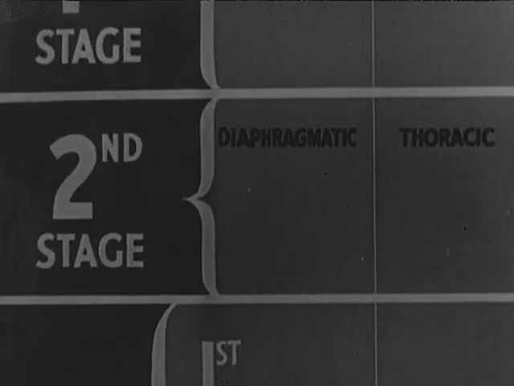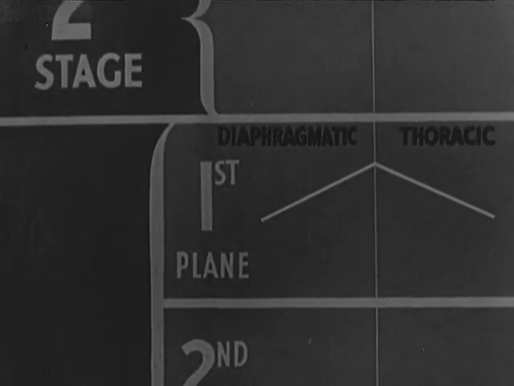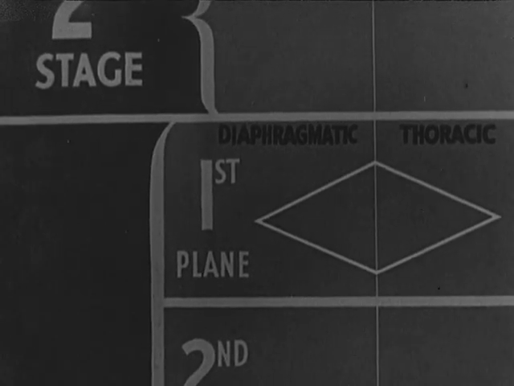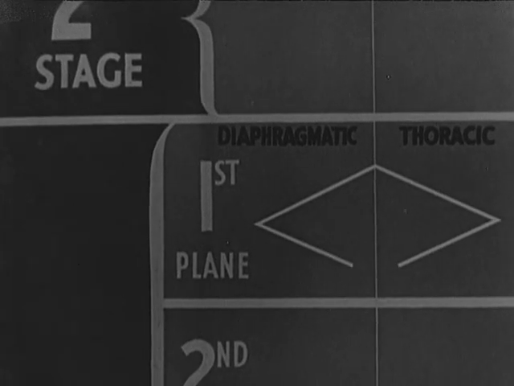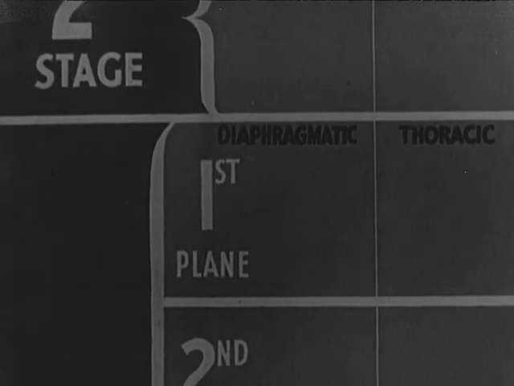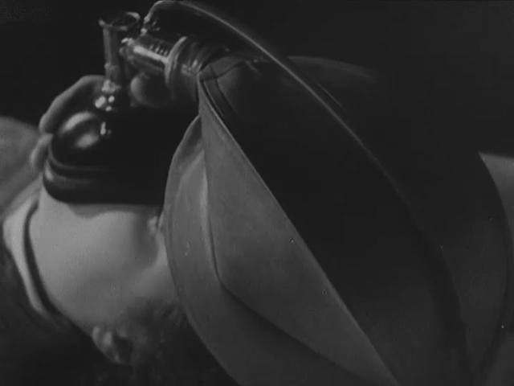The change from the second to the third stage is marked by the quite sudden onset of regular automatic breathing. Its rhythm is so regular that you feel you can predict the time and character of the next breath, which will be exactly the same as the one before it and the one after. It's probably due to the isolation of the respiratory center from outside influences: emotional, auditory, and tactile. It's often deeper than the breathing that has gone before, and is of the same type as in normal sleep.